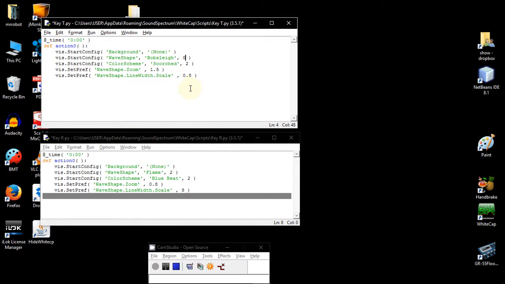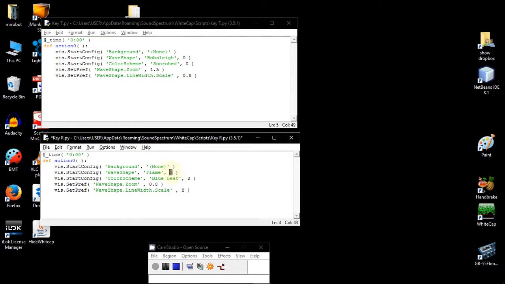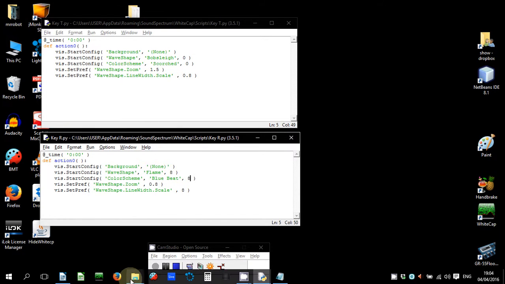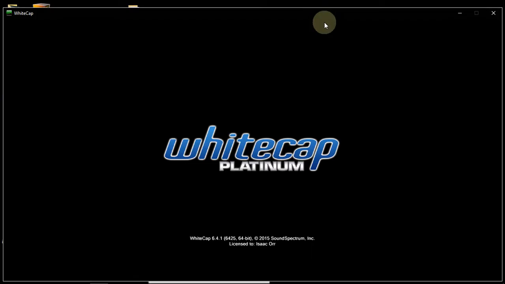Say, for example, that I'll put in 0 in the T script and let's say 8 in the R script. That means that when I execute the T script, these transitions will happen instantaneously. And on the other hand, when I execute the R script, these transitions will take 8 seconds to happen. Let's see how it is implemented.